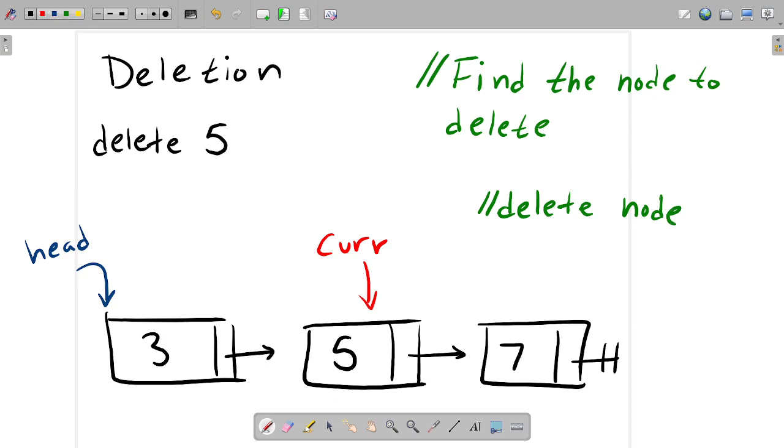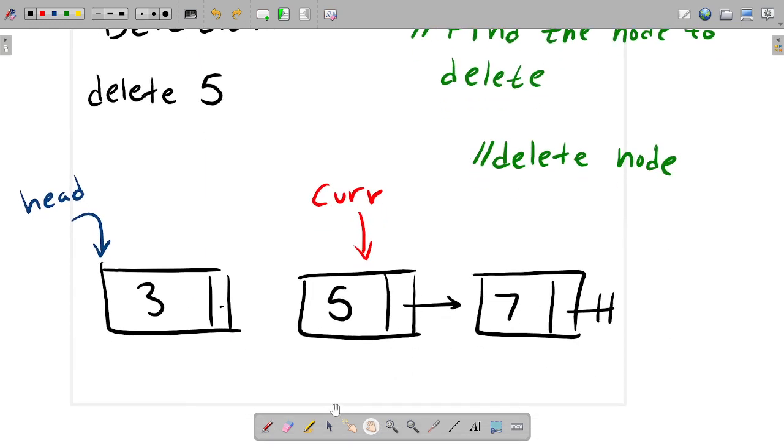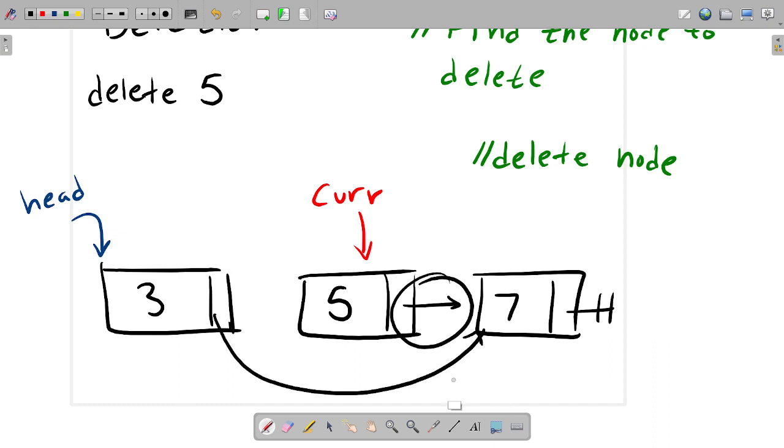So the issue here is that after cur has been removed from the list, this 3 needs to be pointing to the 7 node so that the linked list we get afterwards is still valid, right? If we remove 5 from it, then the linked list will be 3 goes to 7 now, because 7 will be the one coming after 3, because 5 is no longer in the way. Right, so what we need to do is we need to update that pointer. And what we notice here is that that 3 is going to point to the next one after cur, right?